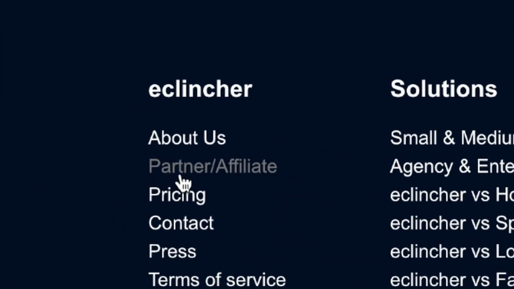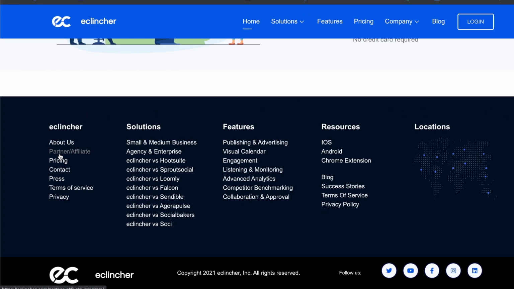If you're familiar with affiliate marketing, then you'll know exactly what this is and how you'll be making money. If not, then watch this video I've put up on the cards and then you can watch that at the end. You don't necessarily need to know a huge amount about affiliate marketing. However, you just need to understand that we need a special link that is created only for us, and then we can then promote that.